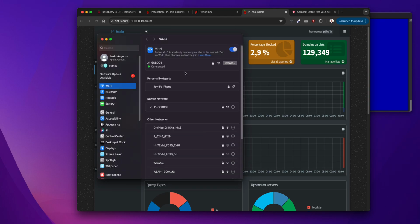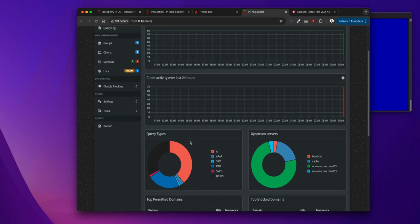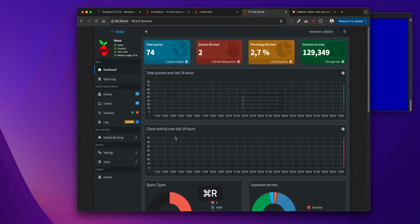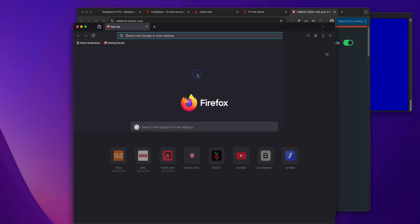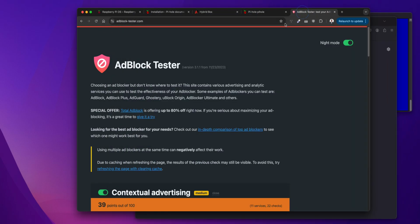And then I'm doing OK, and now this should start getting alive. You can see things are starting to happen, because some queries are going to start getting blocked. I expected more, because on my previous installation it was immediately showing 70. But let's try the same thing with Firefox. Like I said, sometimes Chrome uses a lot of DNS caching, and with DNS caching you don't get any benefit.